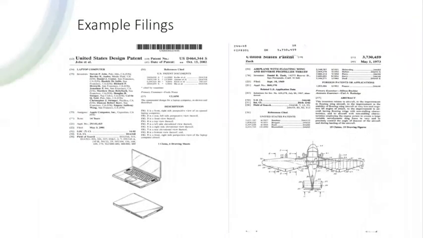To give you an idea of the complexity of patent applications, look at these actual design patent and utility patent applications. The design patent application on the left is for the design of an Apple laptop. The utility patent to the right is for an aircraft. As you can see, both require precise drawings or renderings of the invention and require detailed explanations of each feature and how the features work together to make the invention function. Note that these are just the cover pages to multi-page applications.